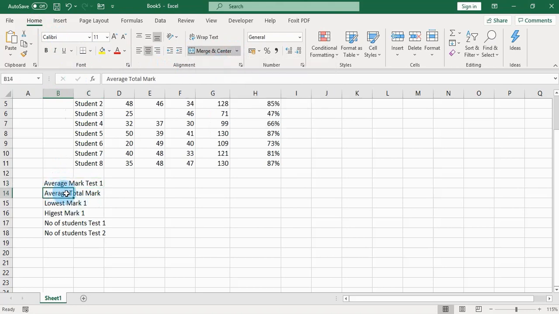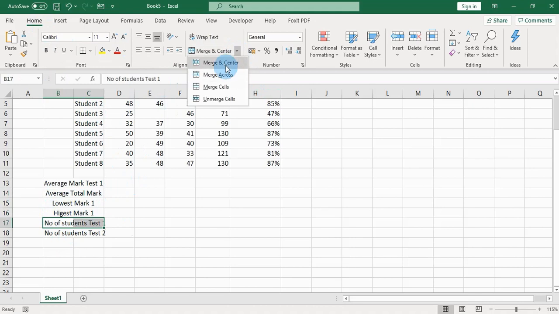The same thing I will do here. Select to C column, go and click on the merge and center. The same thing here. Select to this point, to C column. I'm stopping at C column. Then I go to alignment group, click merge and center. Select up to C column, home tab, alignment group, click on that, merge and center. So I'm doing that for all of that.